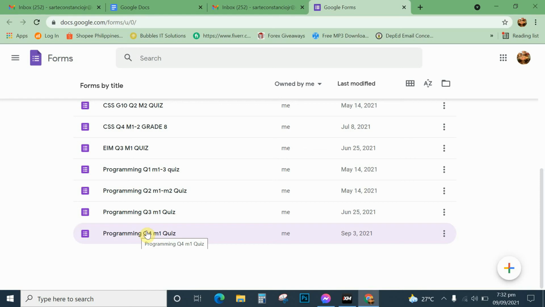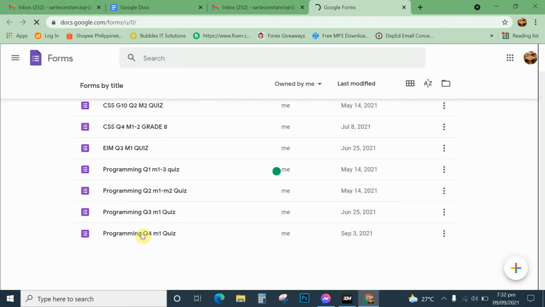You just make sure that the link of this quiz is sent already to the messenger group of your class. So you click, for example, one of your existing quiz, this one.